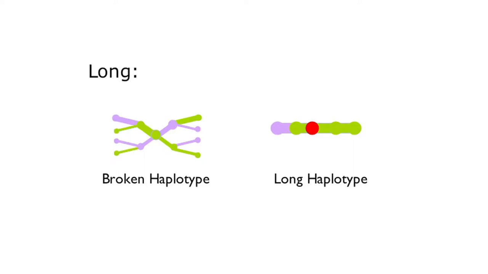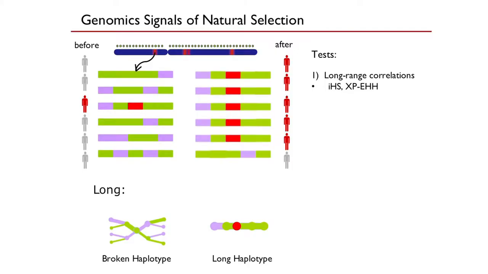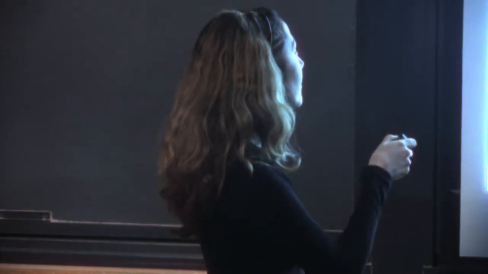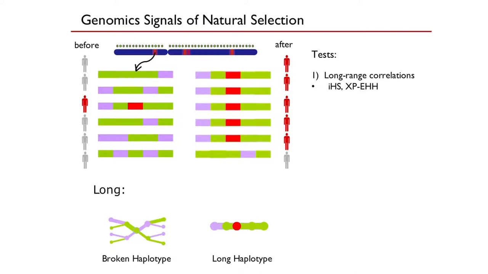One type of signal is something called a long haplotype — this is the type of work I did in my PhD. If the selected mutation goes to 100%, it completely drives out all variants in the population, leaving a region of the genome with no polymorphisms whatsoever. What we do is take a variant in the middle and look to the left and right, seeing how many recombination events occurred. We take all individuals who are green and look at what they look like, creating a bifurcation diagram showing historical splits that have occurred in the region.